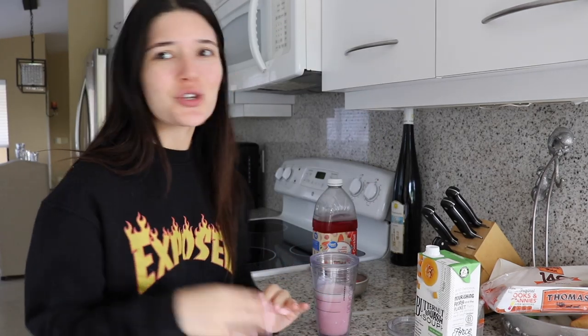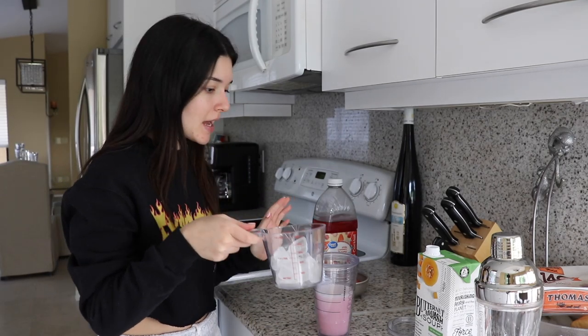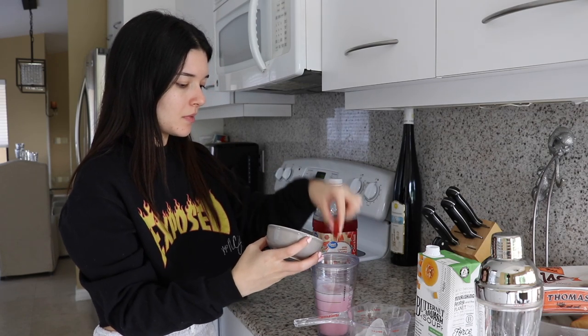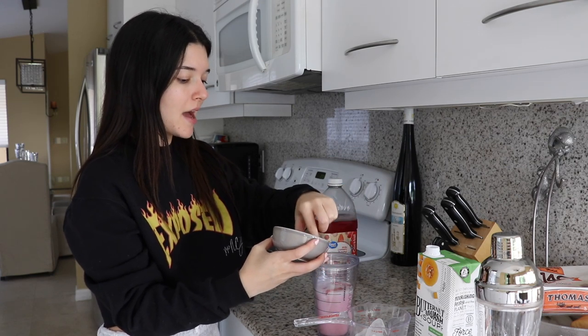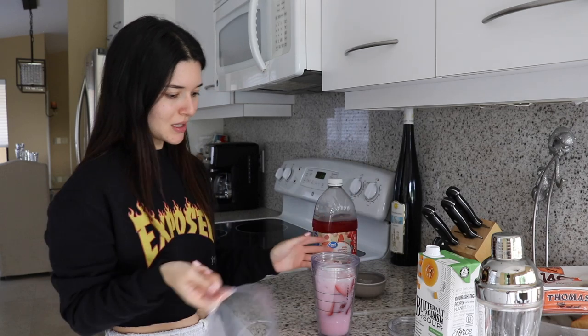She's pink. Should I do the shaker? I guess I should. We should just really go all out. I have the shaker, but it's very difficult to use, and I don't know if I really want to go through all that right now, but I have my cup of ice. Oh, I guess we should put the strawberries in. So let's just plop them in. These strawberries, by the way, were like on their last leg. Borderline dead. And now let's add in some ice. That was like the perfect amount of ice.